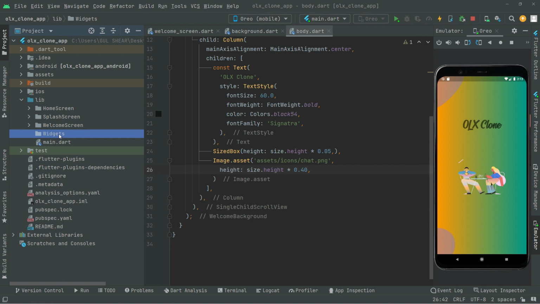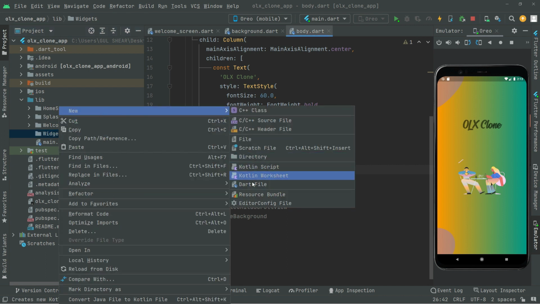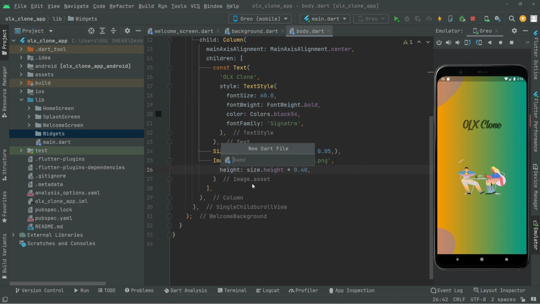Now right inside that, let's create a dart file, and we're going to name this rounded, then instead of space I'll give underscore, and we will say button in small letters as I told you already. So that's for rounded button.